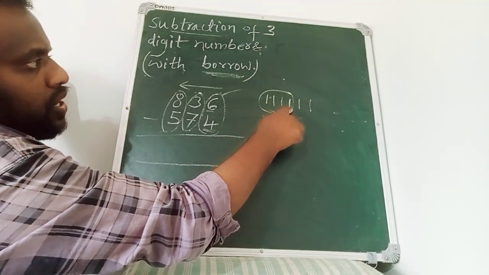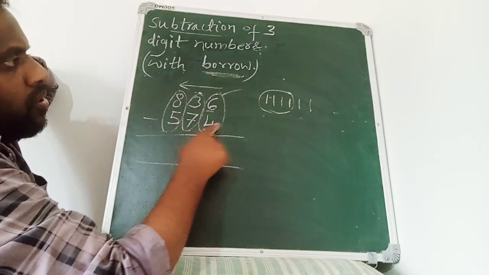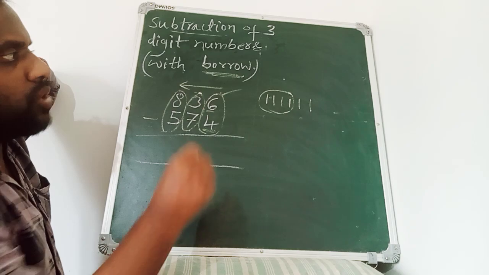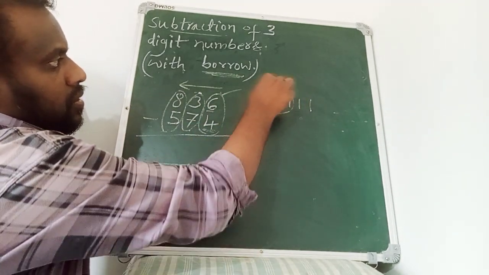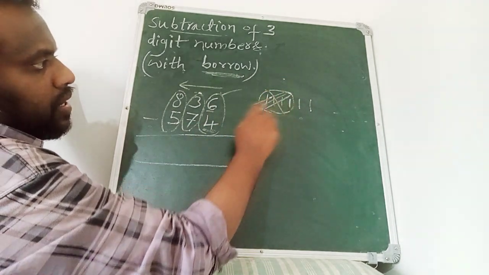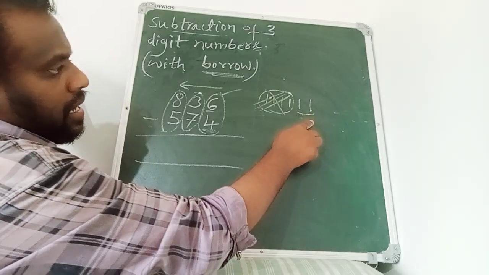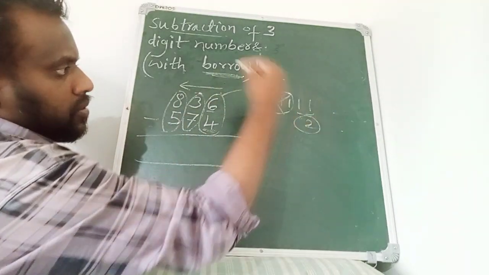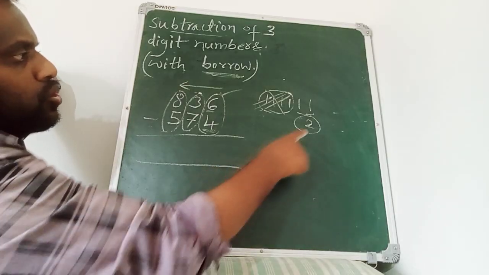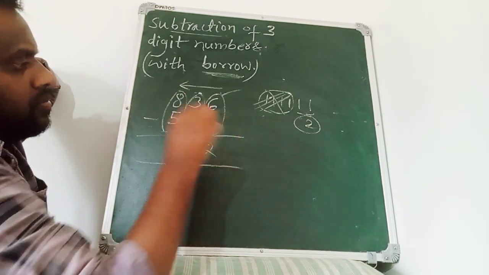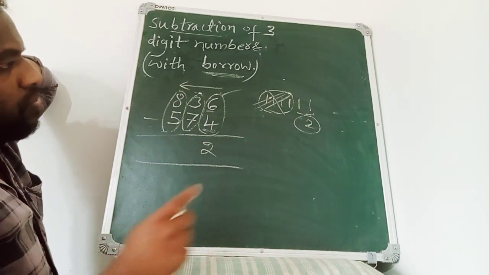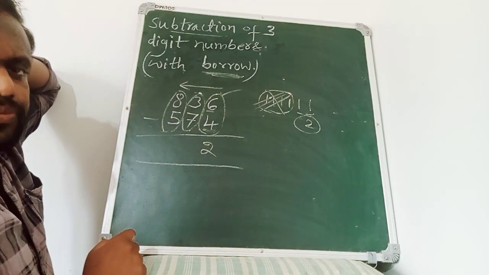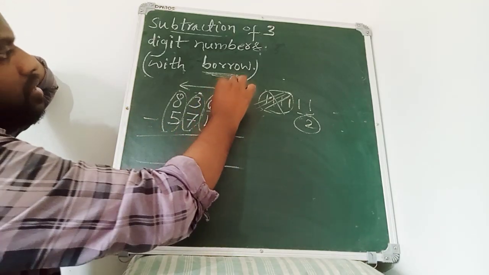Okay, now 1, 2, 3, 4. Because of 4, I have grouped the 4 lines. Subtraction means remove. So I will remove this. Assume these are not there. So what is left? How many lines are there? 1, 2. 2 lines. So these 2 you write here. Okay. So when you subtract 4 from 6, we get 2. Okay. Now this is done.